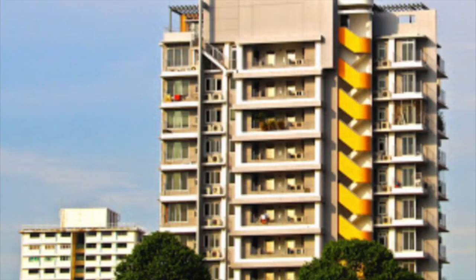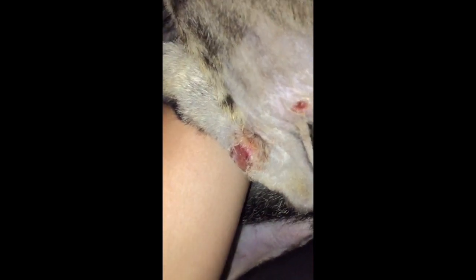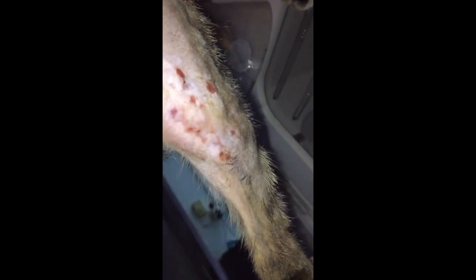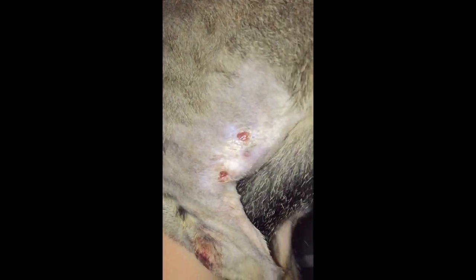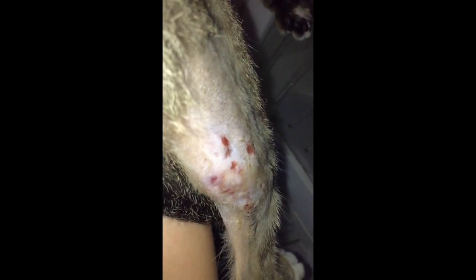Today, the cat was brought in initially to be spayed, but we realized that she was on heat and her skin condition was not good, so the main focus was to treat her skin wounds that had only been noticed recently. The cause of these lesions is unknown, but there are a few possible causes. Apart from the lesions observed, the cat is behaving normally, eating normally, and has not been vomiting or having diarrhea.